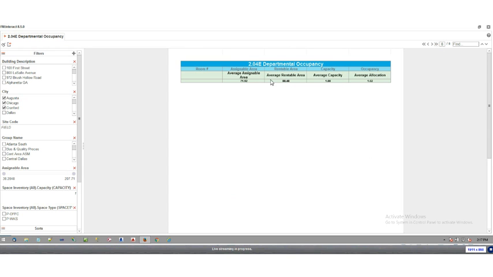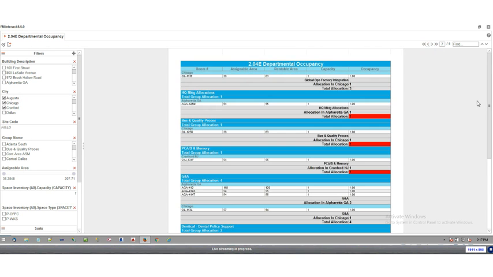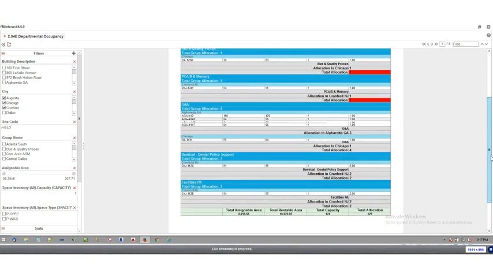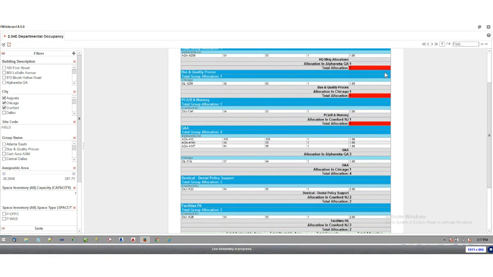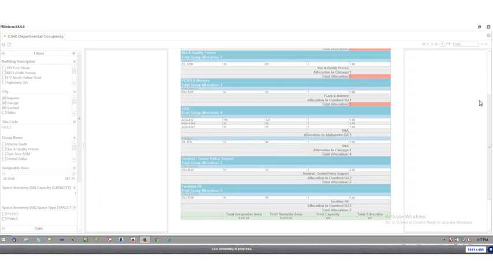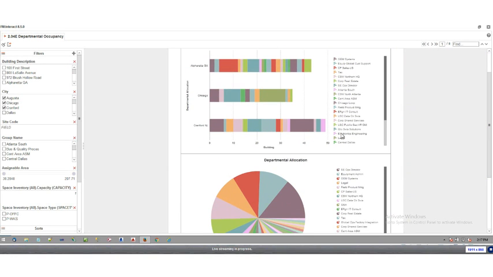I can do averages. I can do totals. I can do that combined together. So you can do multiple calculations in the same report. We're also seeing conditional formatting here. So anytime our allocation for the department was less than the average, I've done that as a conditional formatting. So just a few other features to highlight here.